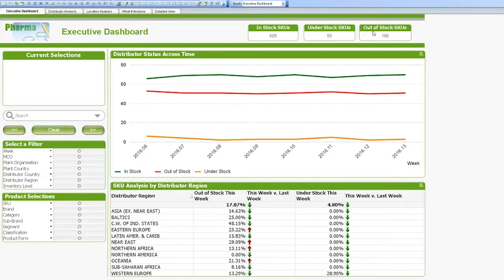As a company, we have inventory and distribution warehouses located across the globe, with the inventory coming from plants, which are also located across the globe. This application combines inventory data from distribution centers with demand forecasts and shipment data so that I can identify stock issues and work with each region to identify underlying issues and rectify any problems as quickly as possible.